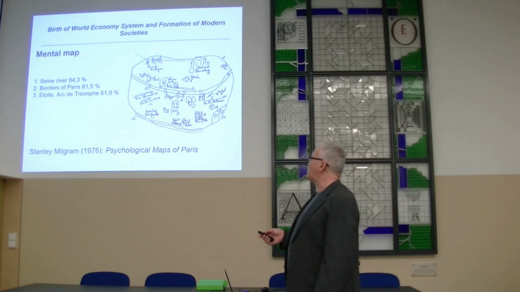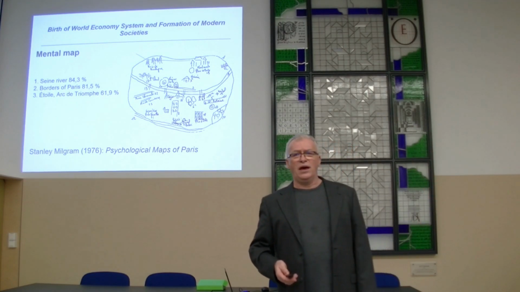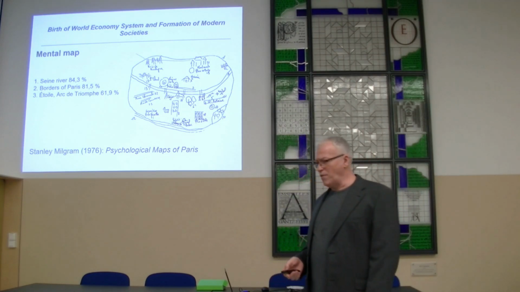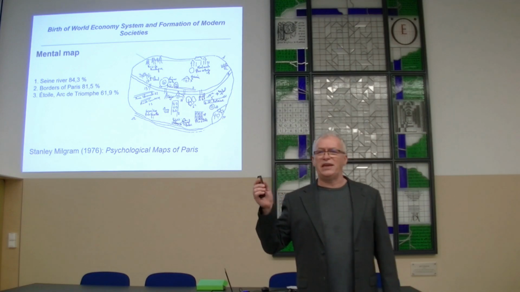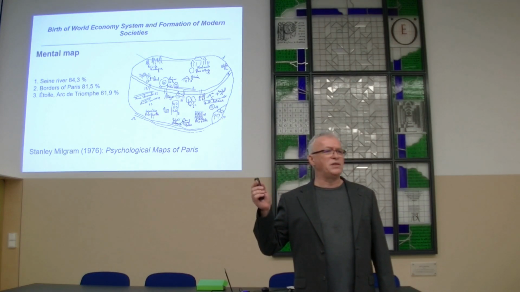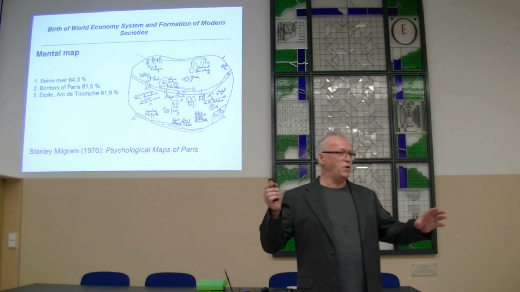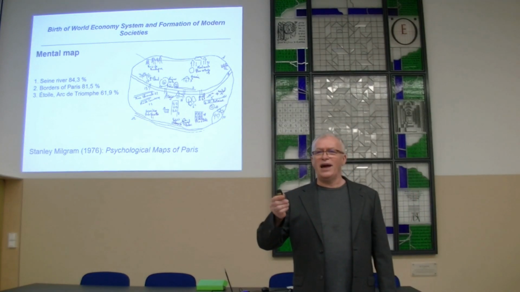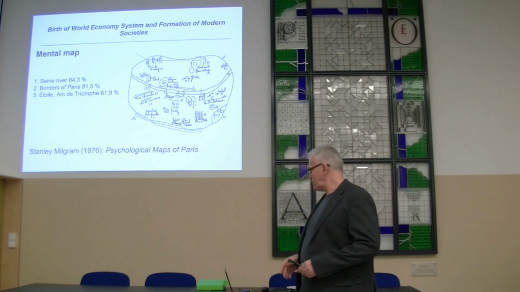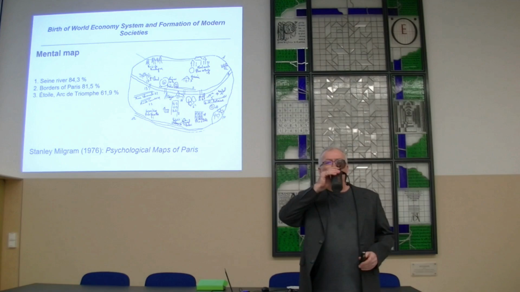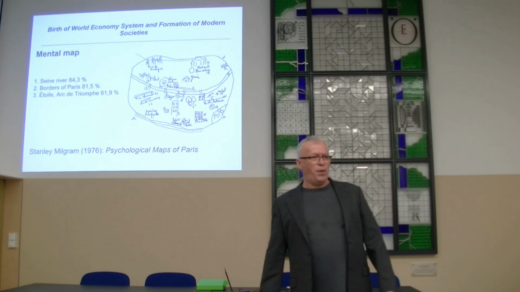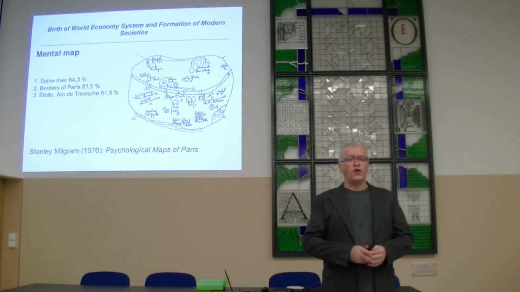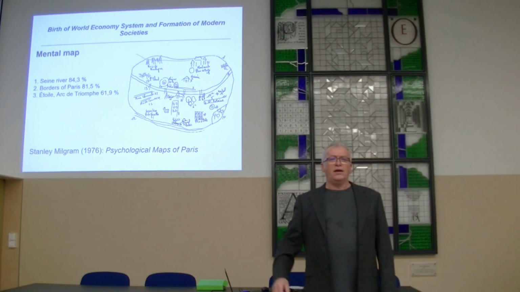The third one, the Étoile, the Arc de Triomphe, constructed by Napoleon at the end of the Champs-Élysées, the great avenue of Paris. And on the Arc de Triomphe, there is a Hungarian city name. Does somebody know which Hungarian city name is on the Arc de Triomphe? Foreign students know it, excellent. But Hungarian students, in which Hungarian city did Napoleon have a battle? Nobody? Győr. Győr is in the north-western part of Hungary, and it's the only Hungarian name. Each battle name is on the Arc de Triomphe.